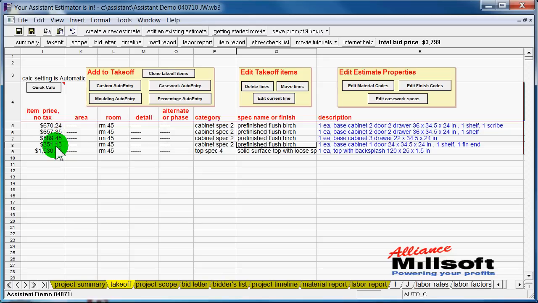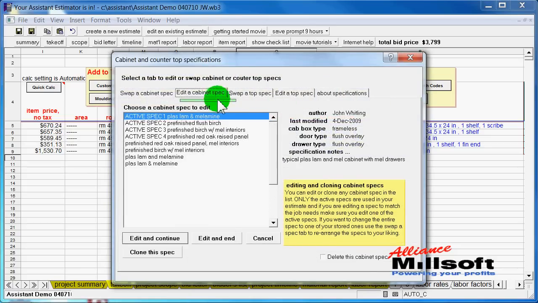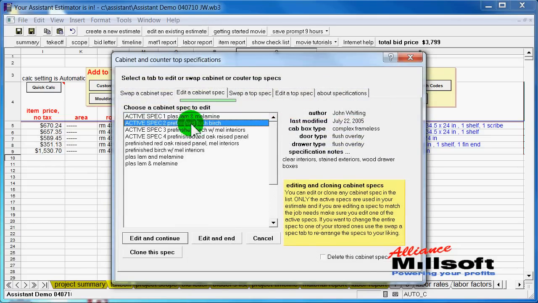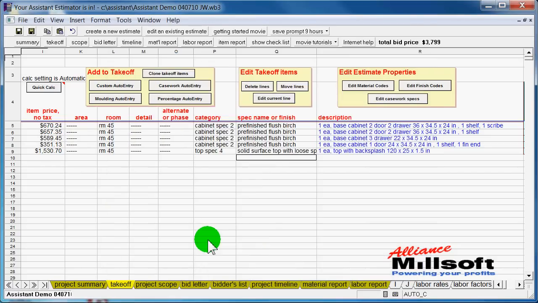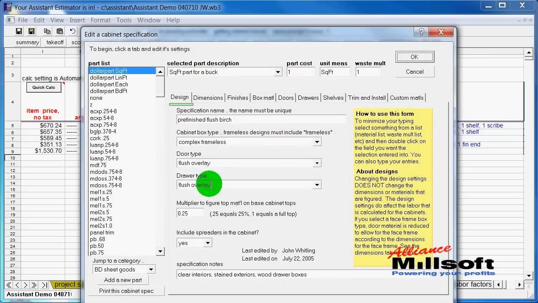But there are a lot of ways of editing these cabinets, in addition to the editing that we just did here and changing the number of shelves or some takeoff property like that. These cabinets are all based off of what we call specifications in the system. And what a cabinet specification looks like is we'll just call up the cabinet spec that we're using. And this is what a cabinet spec looks like.